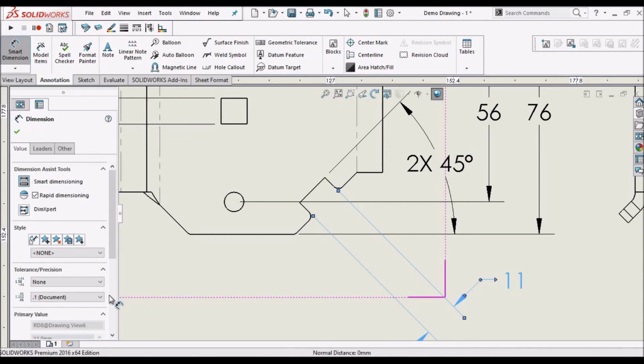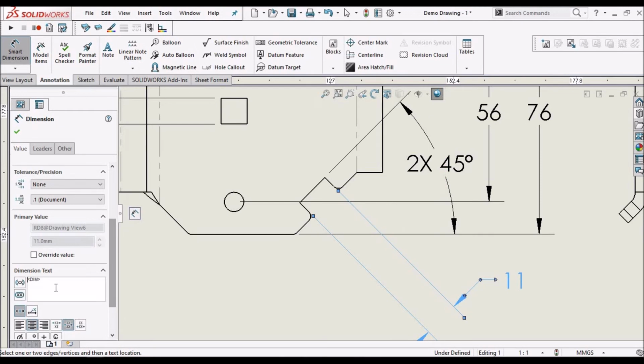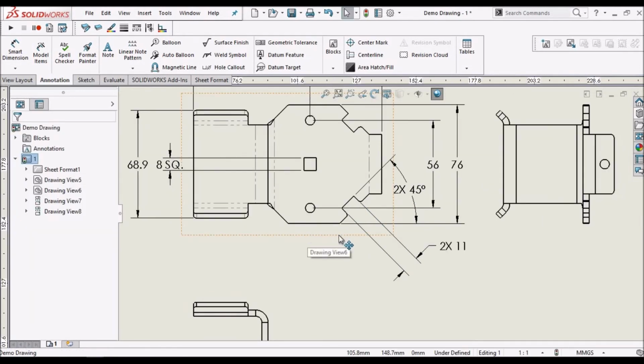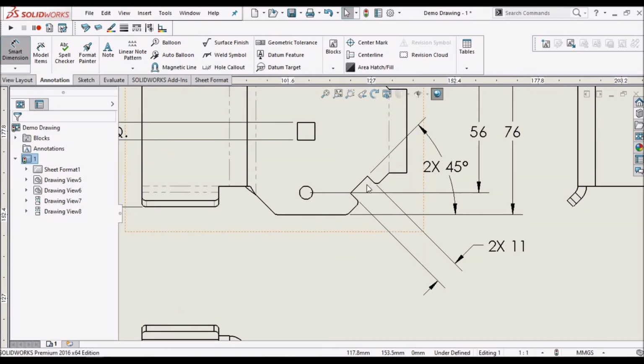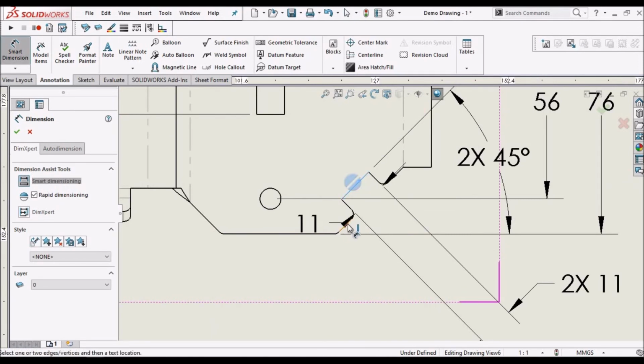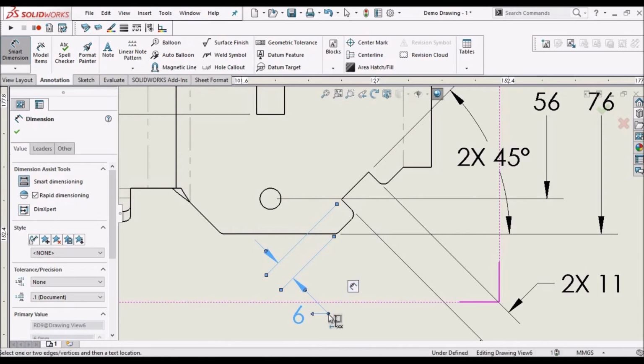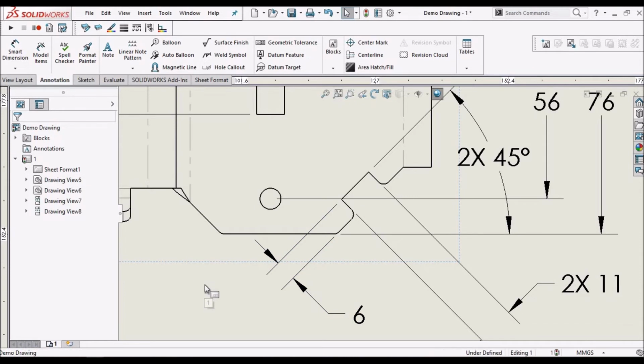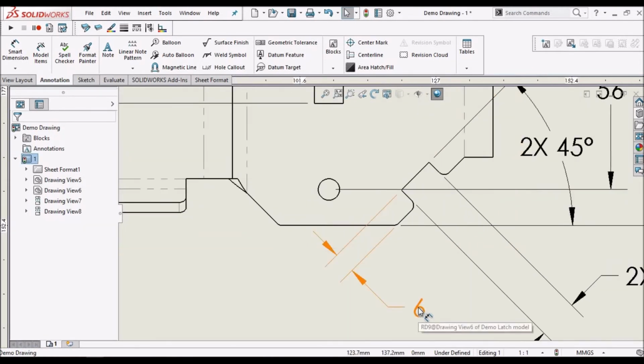Here also we have to type 2 into x. With the direction, we have to click at this point. This is also 2 into x.